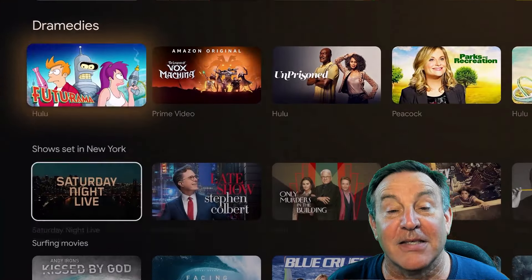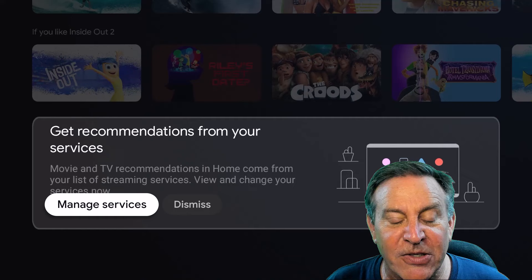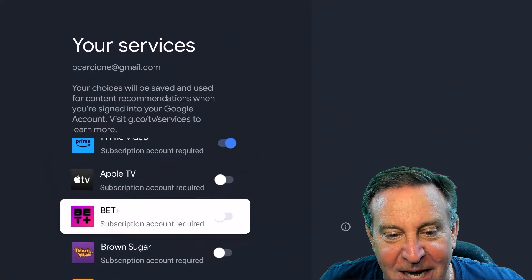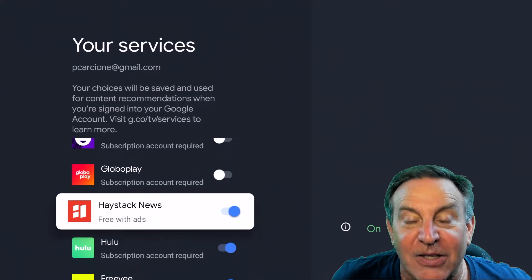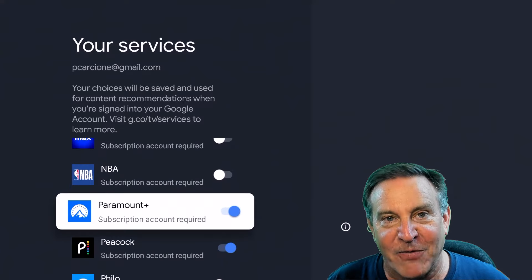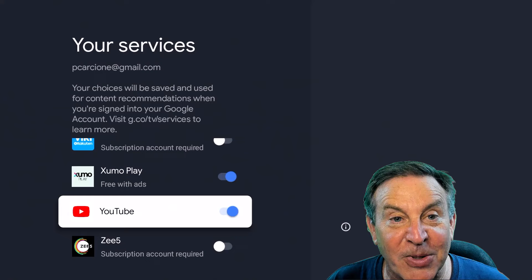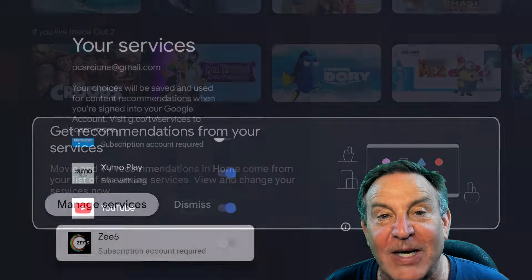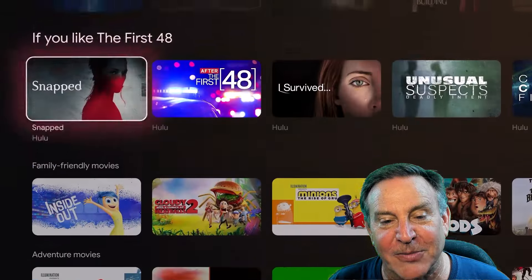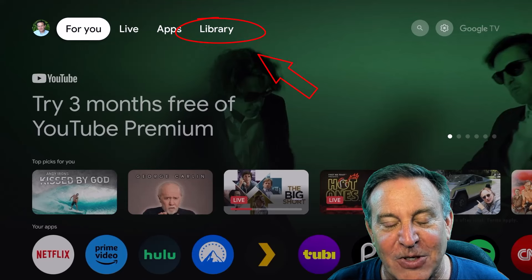This is finally something great that Google has done — this interface will always stay up to date. Here's how you manage services. You tell it what services you have. If you had Apple TV, you'd turn that on and it will make an Apple TV tab and pull in what you can watch for free. If you're paying for the service already, it's free to you. When I put Plex server on, it sees my Plex library. Anything you purchase from YouTube ends up in a Library tab next to Apps.